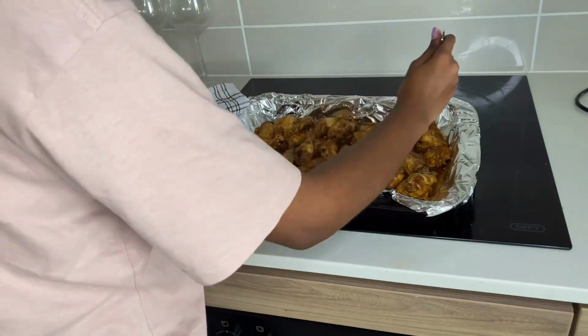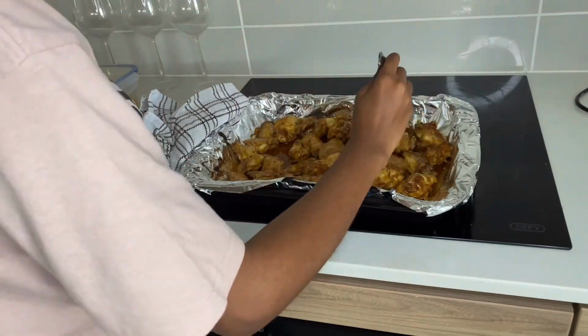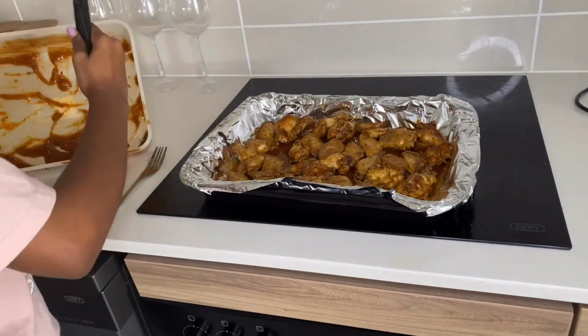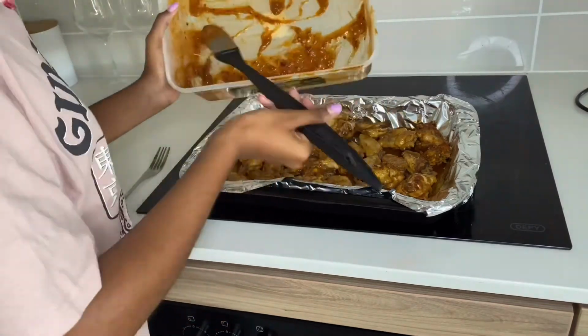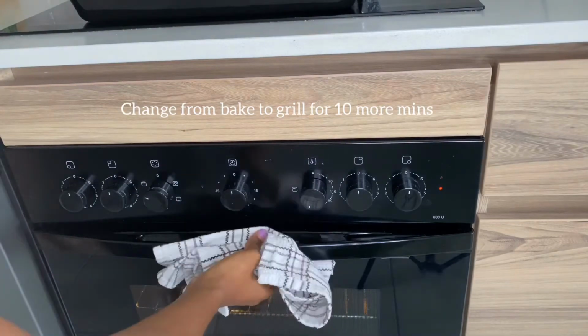So after turning the wings, you can go back with your brush and dip into the marinade just to make sure that the wings still retain the flavor and that they're still juicy. Really depends on how you want your wings to be. So after that, we're going to go back to our oven and change the settings from bake to grill for the last 10 minutes.